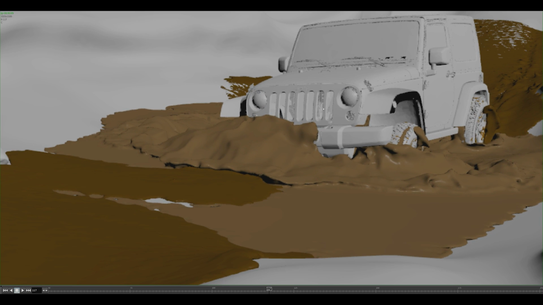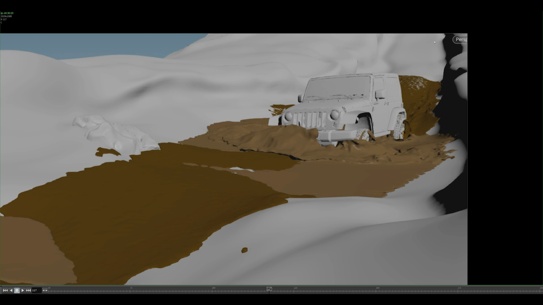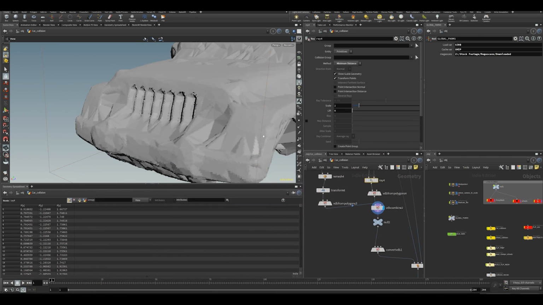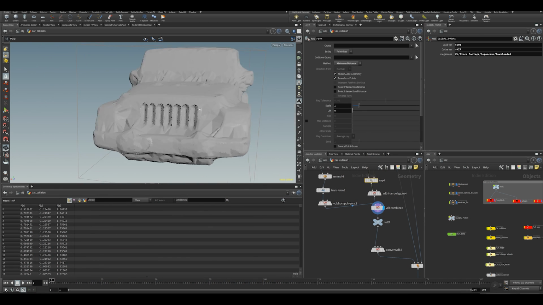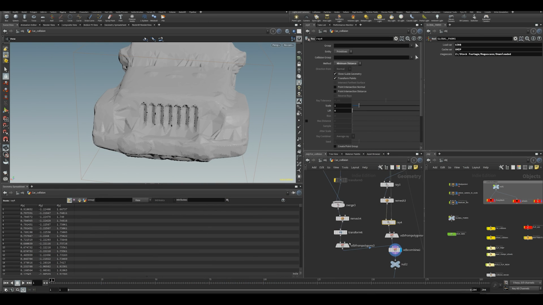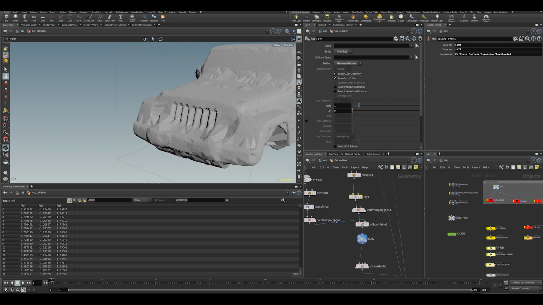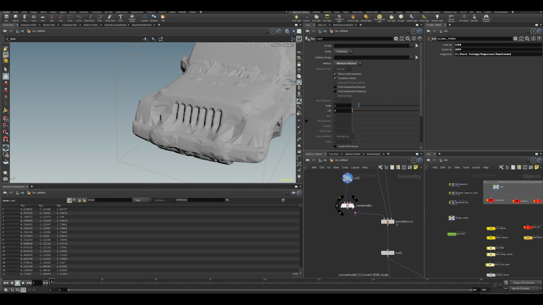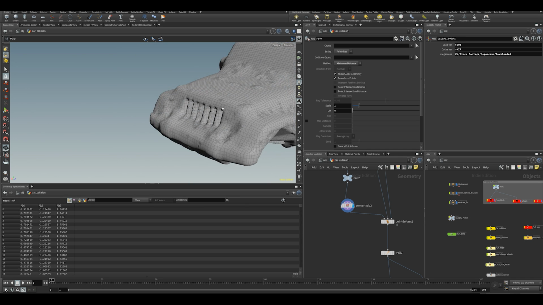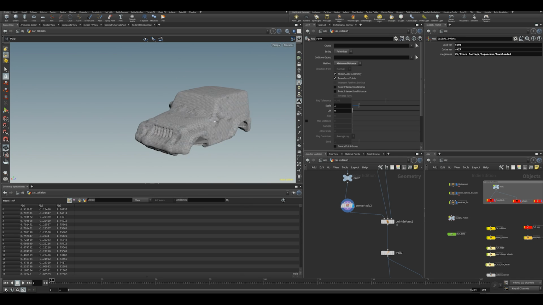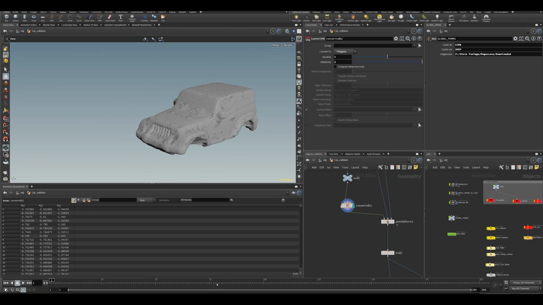I was hoping in the beginning when I was making this that maybe water would flow into it. That didn't happen, but that's why this part is here. So it's technically just doing a VDB boolean, nothing too complex, and converting it back to polygons. So then we're left with this polygon thing, but it's all still static, of course.